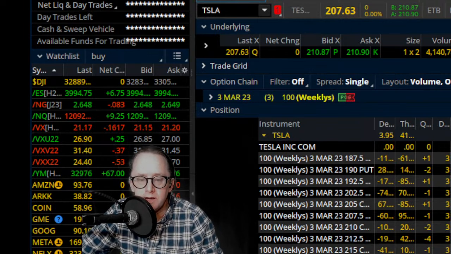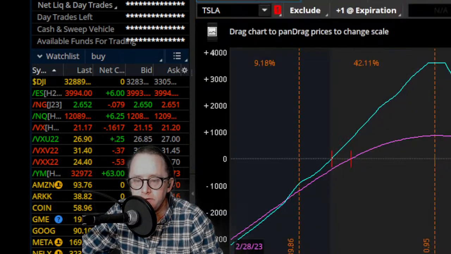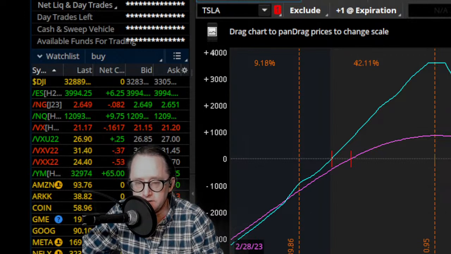If we go and look at the Greeks for the position, I'm going to go to the Analyze tab here. You can see it's showing me long 3 deltas right here, short 9 gamma. So up a buck, I lose 9 deltas. So long 3 deltas here, the stock goes up a buck, and all of a sudden I'm short 6 deltas. That's kind of the way that works.